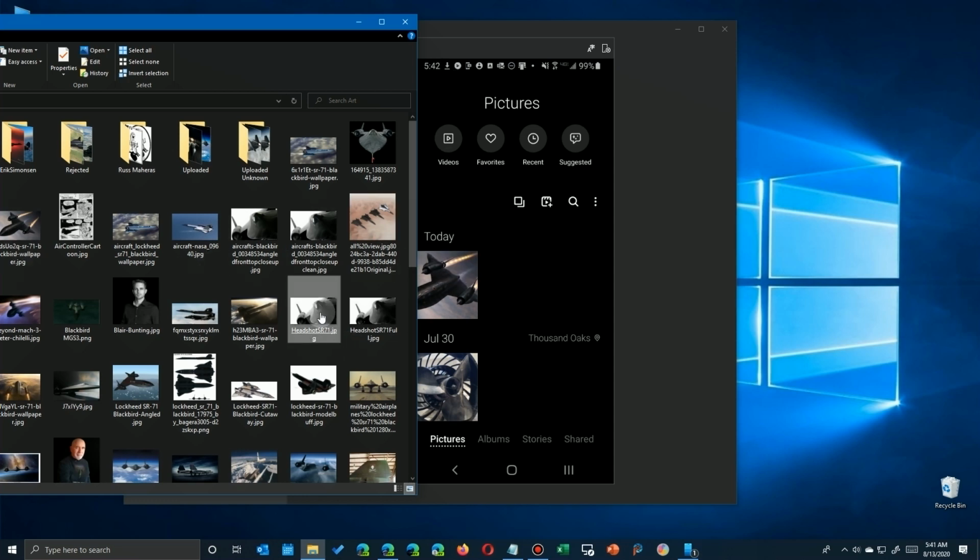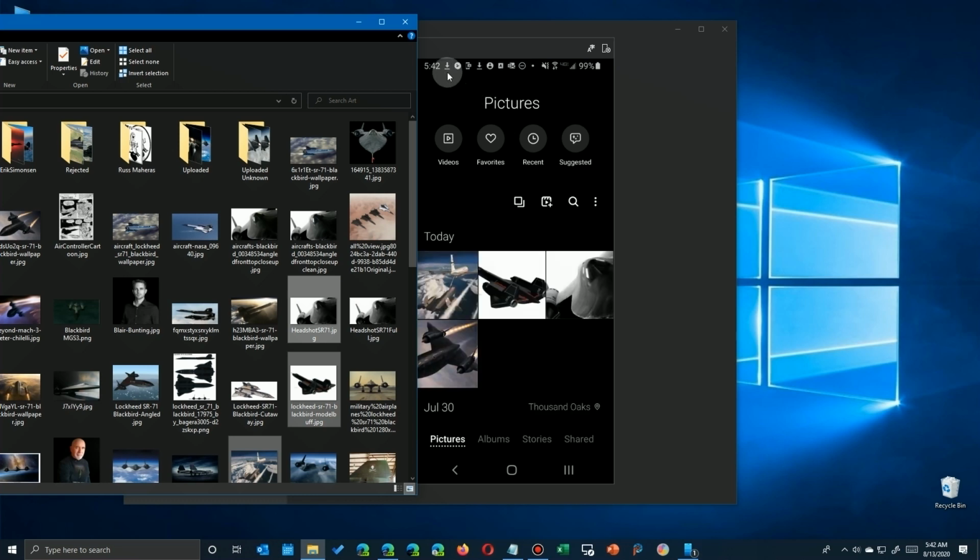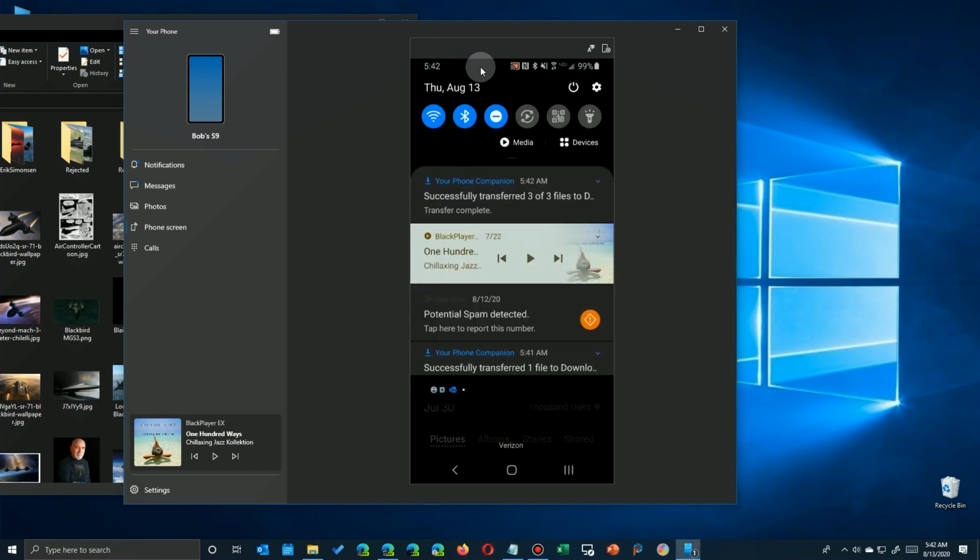And you can do more than one file at a time. You just use your file manager like you normally would do. Use the control key and pick out multiple ones or drag across a bunch. But here I have two selected. Let me get a third. Oop, I accidentally let go. Let's go ahead and select more than that. Let's go to those three, drag them over to the phone, and you'll see the same copy indication. And after a few seconds, boom, there they are.